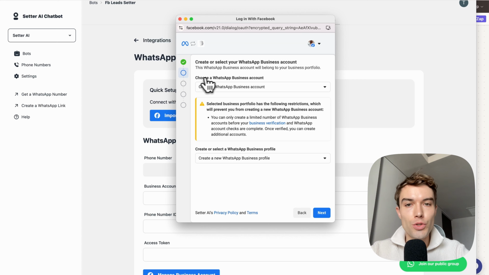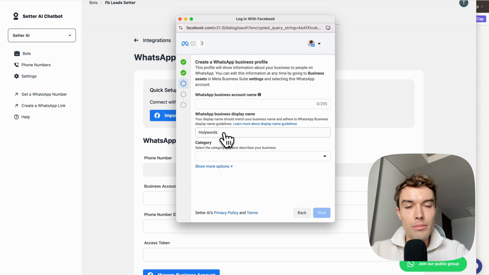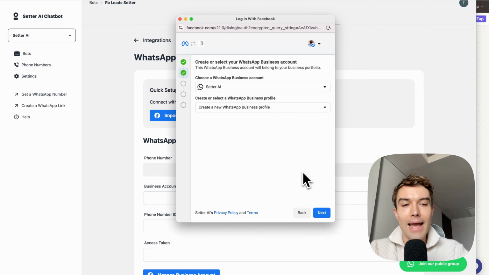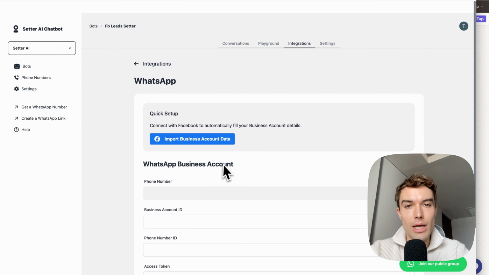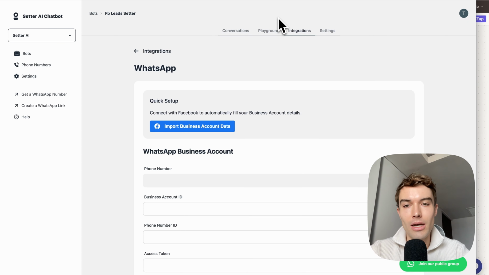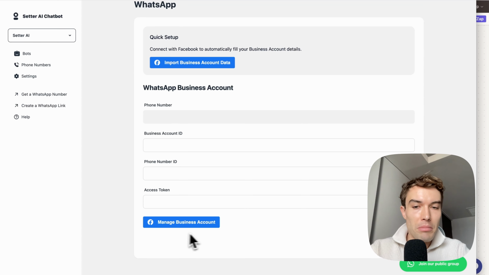Now in the next step, you're going to choose or create a WhatsApp business account. You will probably create a new one for your AI, give it a name and a display name. Make sure the display name is similar to your business name so that Meta approves your name, and hit next. And in the next step, you are going to connect your new WhatsApp number. You will just put it into a field and verify the number. It's going to send you an SMS or a phone call, and then your new WhatsApp account is connected. Great. Once it's connected, there are going to be some IDs showing up here, and then you don't have to do anything anymore. Your WhatsApp account is connected. And you can then still manage your business account in Meta and add a new profile picture or a different description.